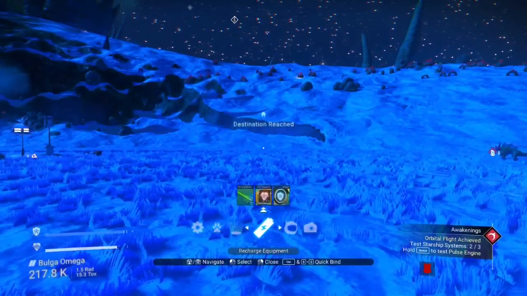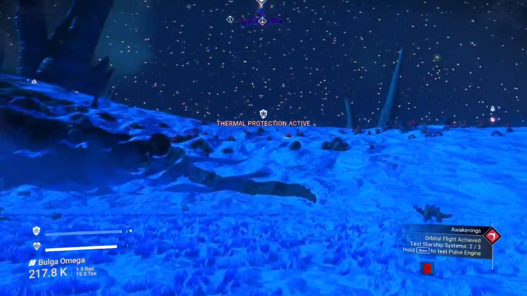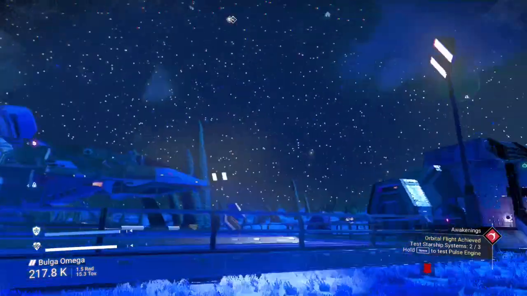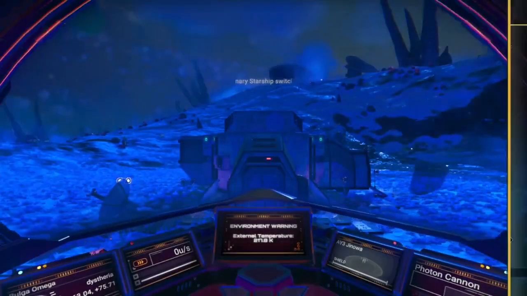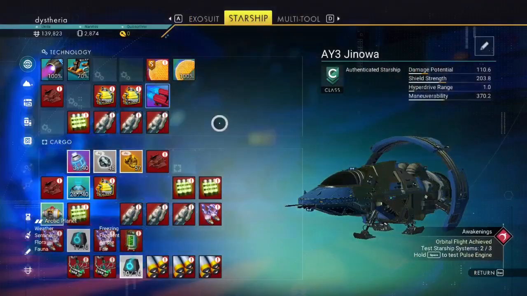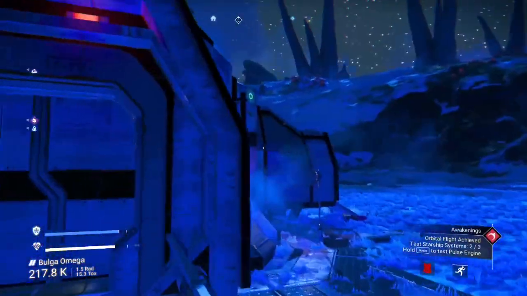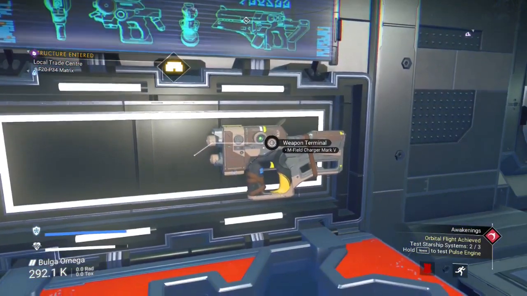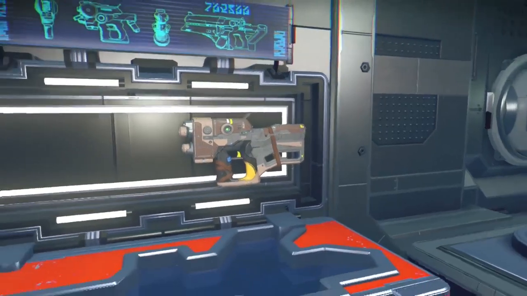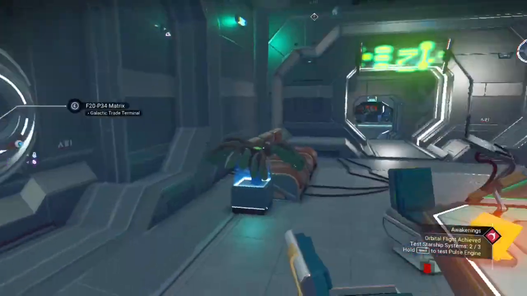And then... we're going to summon that ship down. So now I have both the ships here with me. Well, would you look at that? That's a rather shiny looking multi-tool. I wonder who has a multi-tool that looks as shiny as that? Although that one had a plasma launcher on it.